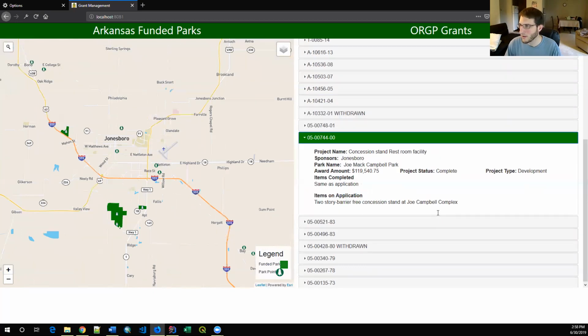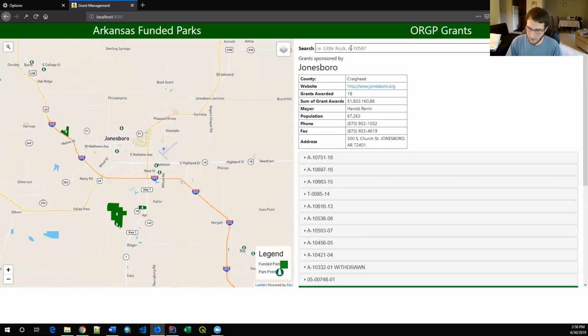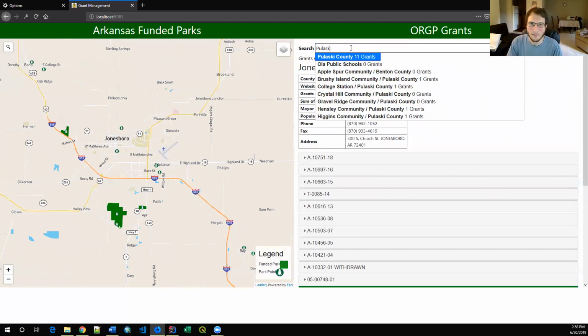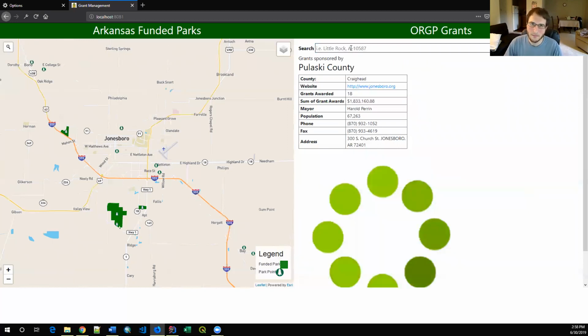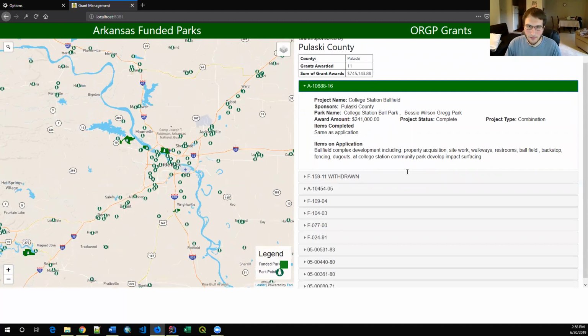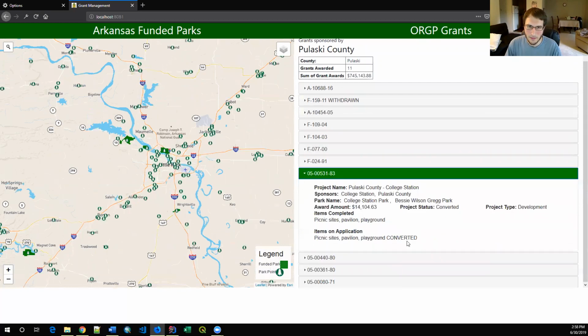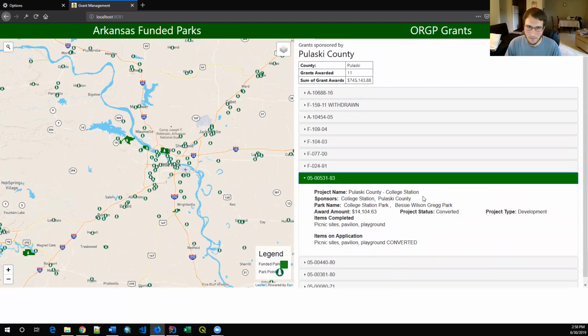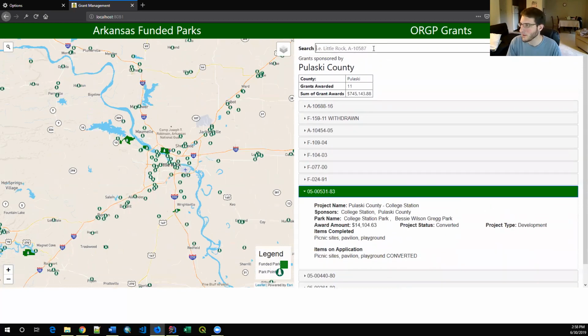Next task is to find all that are given to Pulaski County. I have the full list here. Next task would be find all given to the Arkansas Game and Fish Commission.